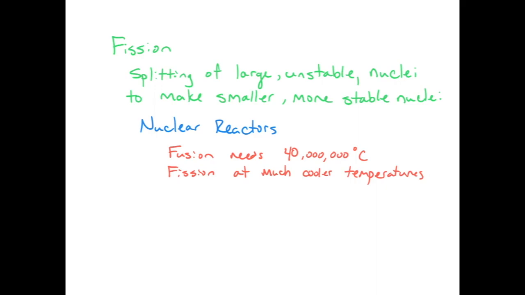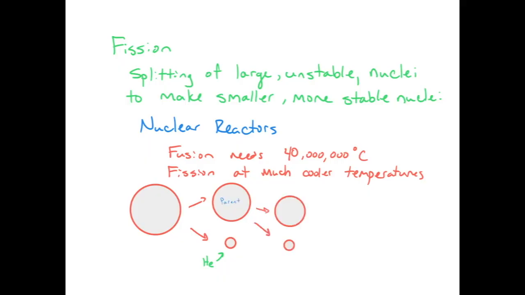The concept behind fission is that you take a very large nucleus, much, much larger than iron, and it splits up into a little bit smaller nucleus and usually a very small nucleus like that of helium. This process then repeats itself, where the slightly smaller nucleus then splits up into two more nuclei, one of which is smaller than the original. We call this the parent nucleus, and then the two daughters as a result, one of which is helium and the other is a little bit smaller than the parent. And then this process continues until eventually the final nucleus is that of iron with 26 protons and 30 neutrons.